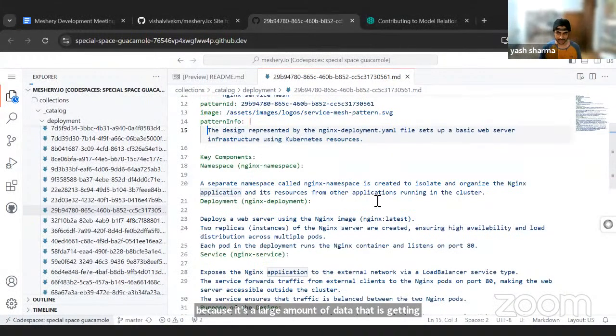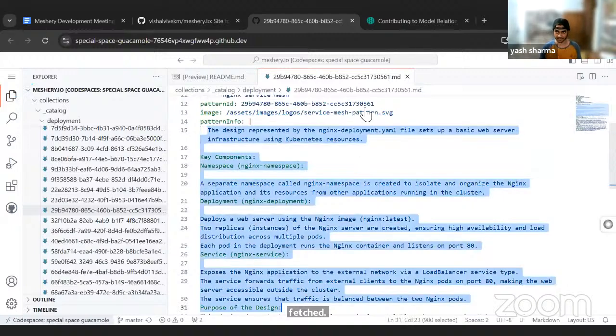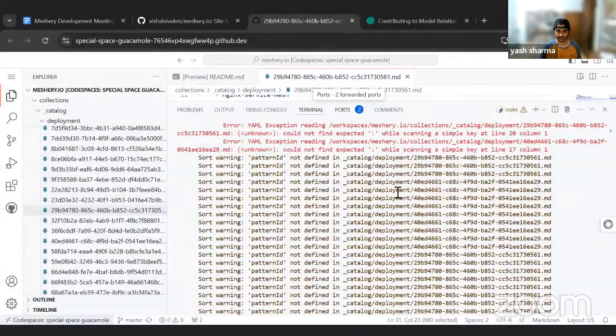Yeah, sure. In that case, definitely we just need to update the script that is present in the Meshery.io repo and make sure that we are passing that one. I think if it is released, then we can do that and maybe we can enable the catalog workflow then, and this will fix this issue.